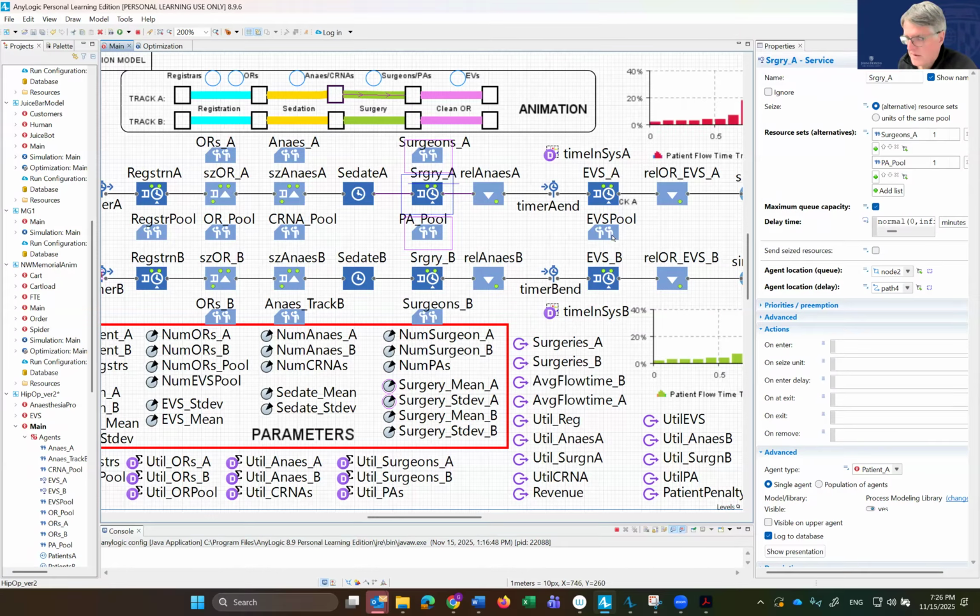So all of the EVS staff are in the pool. Same with the registrar, right? There are no dedicated registrars for each track. Same situation for the EVS pool. Once they're done cleaning the OR, the EVS person is released, and then we basically end the workflow for that patient. So although the patient has sort of gone elsewhere, we don't actually model that.